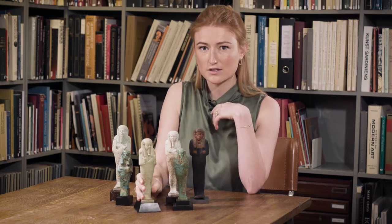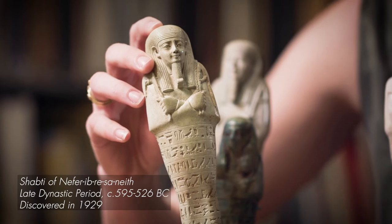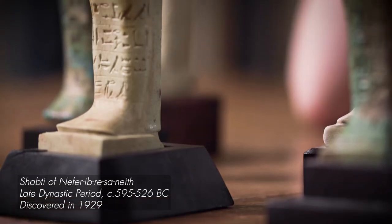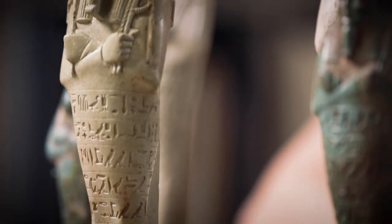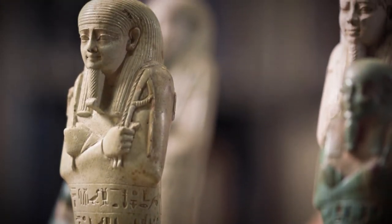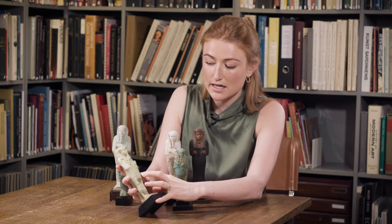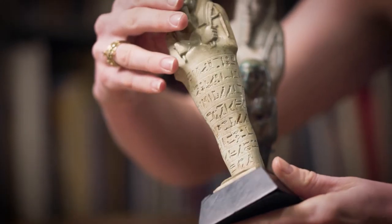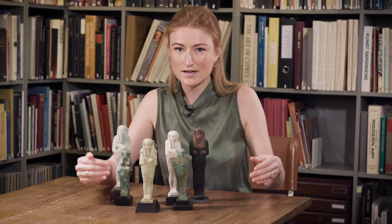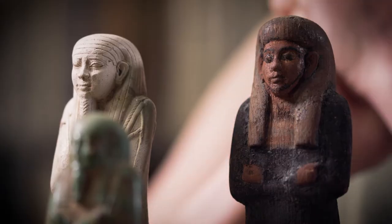Examples such as this one of Nefe Ibre Sarnith are unbelievably fine — you can see it's been meticulously carved to show the details of the striations of the beard, the little cosmetic lines of the eyes, even down to fingernails on the hands. It's really remarkable. The hieroglyphs themselves were also finished by hand, especially for these much higher quality ones. You get other examples where they're painted on, or this New Kingdom wood shabti which doesn't have any of them at all.